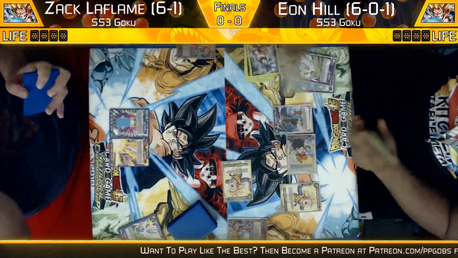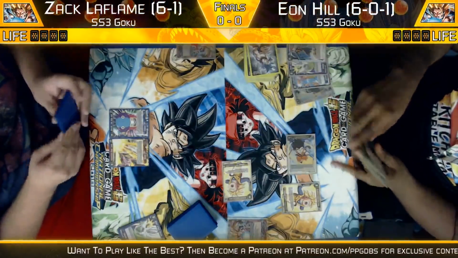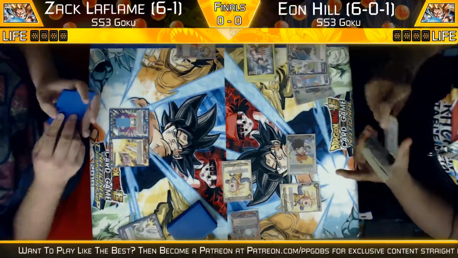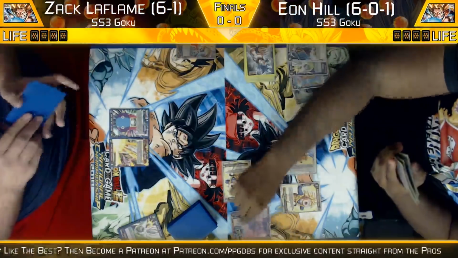Eon not wanting to take too much early damage, so he can still play his Bardocks out and use it to swap into these aggressive creatures or battle cards to gain card advantage, where Zack not wanting to take early damage because he wants his Zeno to be worth more. Once he Zenos, he wants more life than his opponent, which is pretty cool.